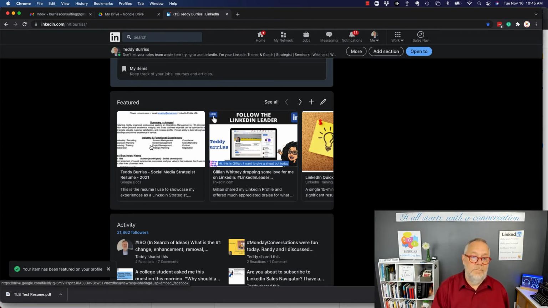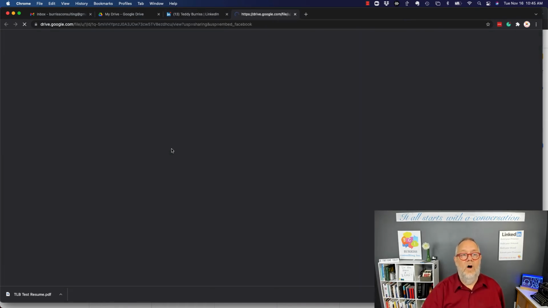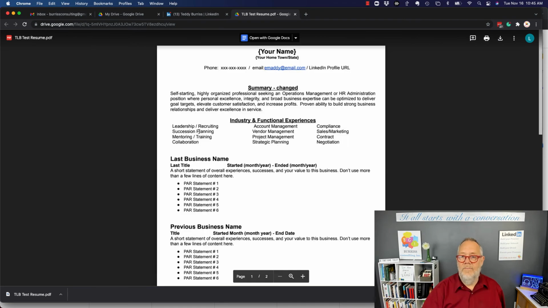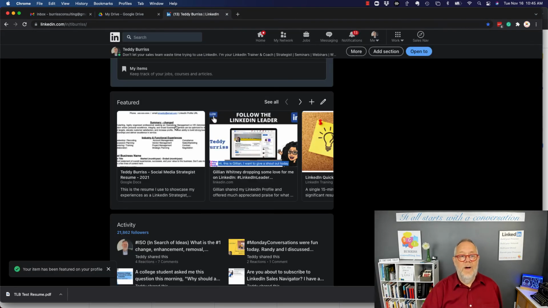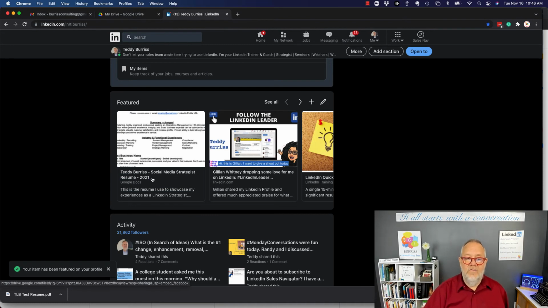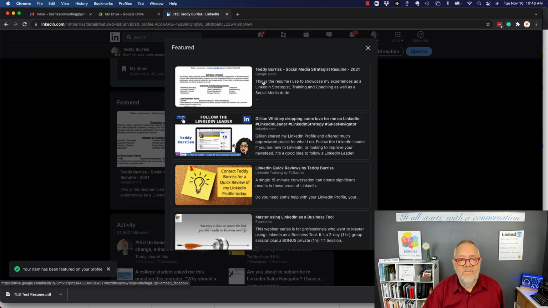Now here's part of the problem. I mean, it's easy to get to. If I click on it, it's going to open up the Google Drive document, and there's the full PDF. That's pretty cool. Works easy. But here's the problem with this. I get 500 characters here. You can't see 500 characters. The most I can see in this view is two half lines. If I go to see all, I can see three lines. Ideally, I could probably see four lines. But I can't see everything I wrote.